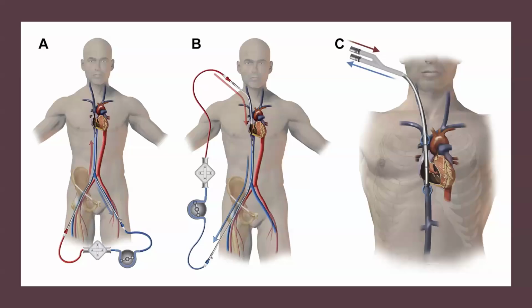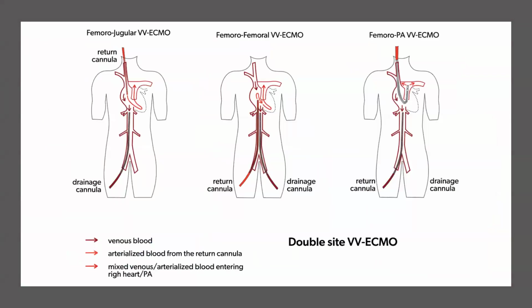Coming to the actual cannulations, venovenous cannulation is either a two cannula technique, the most common, where we are draining blood from the IVC. We are putting the cannula in the right femoral vein. That is the commonest puncture that we take. Why do we take the right femoral vein? Because the right femoral vein is a direct continuation of our IVC and it helps in cannulation. That's why it is easier to cannulate.